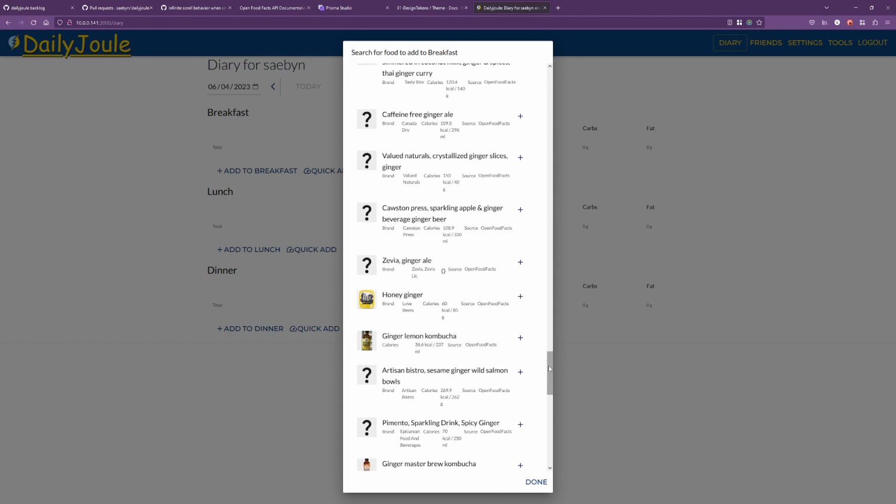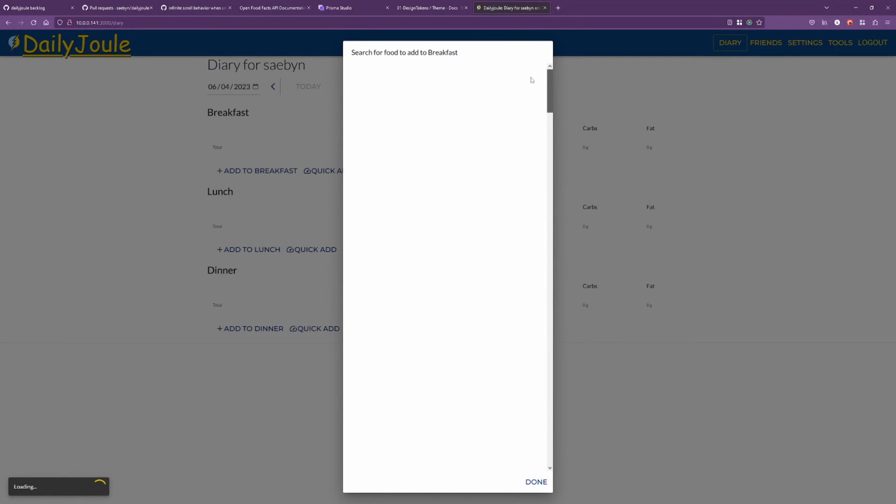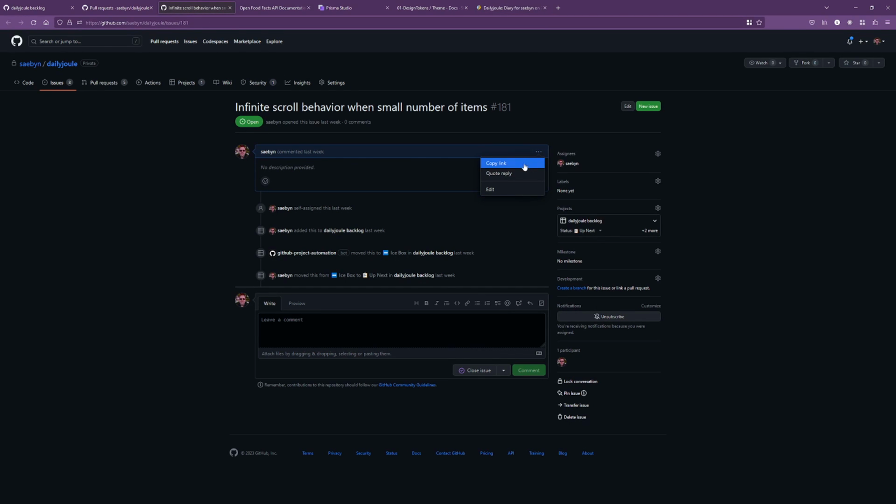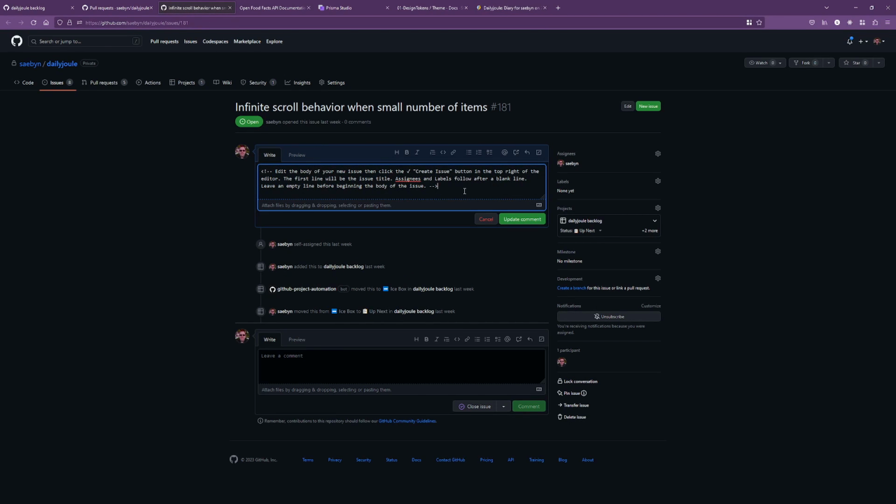The other thing I was thinking about after the stream last week, let me take a note about this before we move on. Also, X results should show total, or just not show this in the UI.